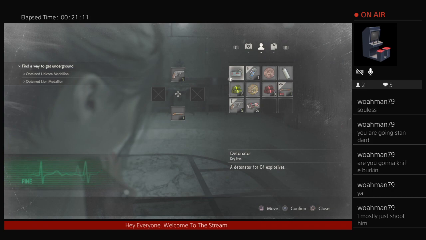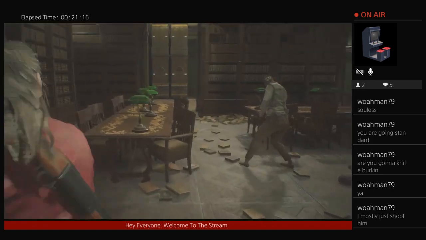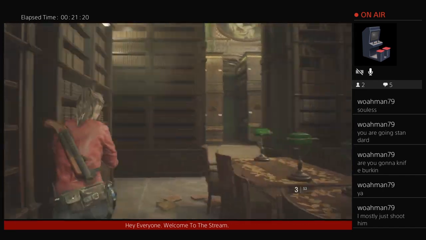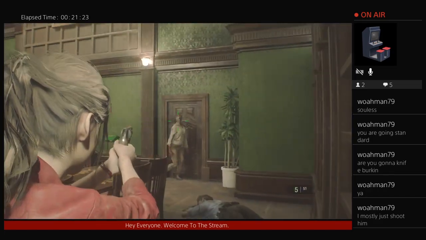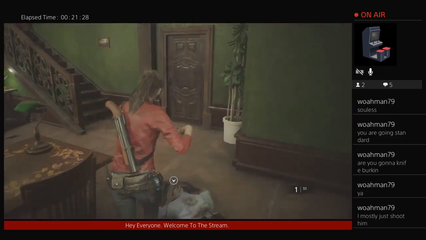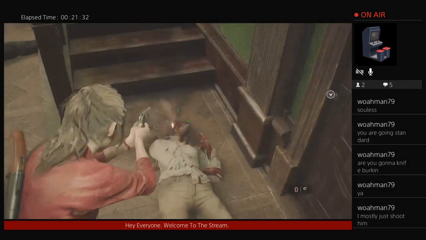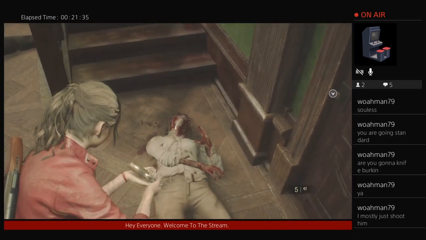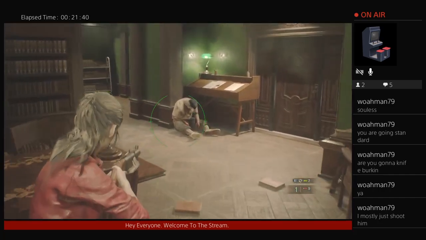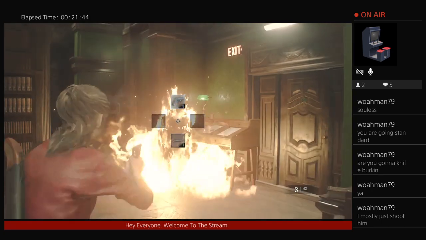Alrighty, so that's fine. We can pick up the knife in a minute. Where's Karen? Oh, there she is. I can do this. Yeah, we can. Because we're going to blow her head off. And just trying to save some time.